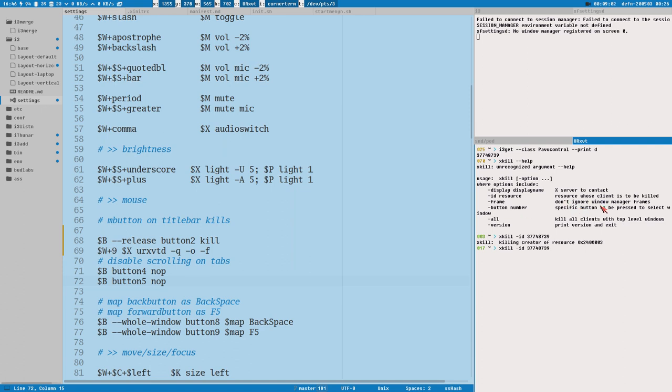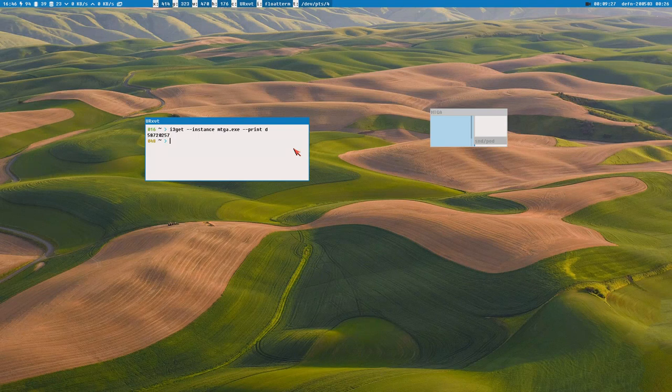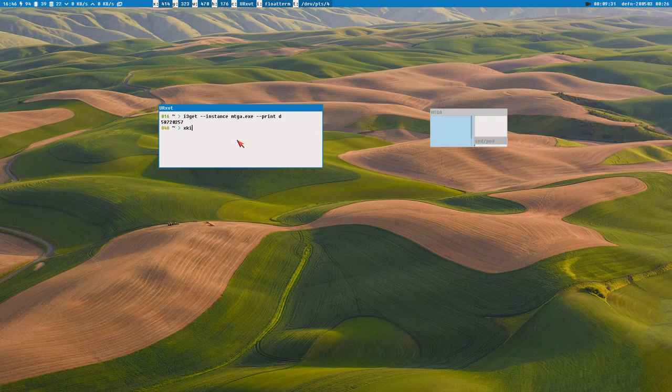Don't ignore window manager frames. Feels like you want to do that as well. Well, in that case, I guess it's better, because this doesn't happen often that you need to do this. Instead of binding this to a key binding or anything, I think I just do it like this when I need to do it. I execute xkill, select the window I want to kill. There, it's dead. Nice. Yeah, that's better.